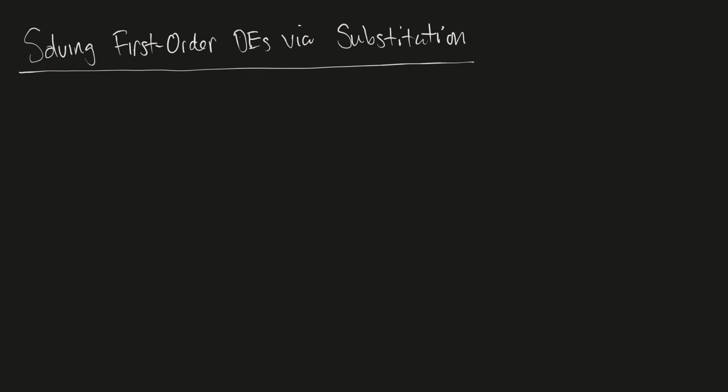In this video, we are going to look at a type of first-order differential equation that's neither separable nor linear. So that means we can't use our separation of variables technique, and we can't use our integrating factor technique. But what we're going to be able to do is to make a fairly standard substitution, and we'll be able to transform that differential equation into one that is separable.